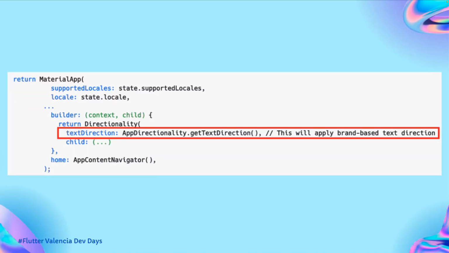We set a Directionality that wraps the entire app, and so the text follows the correct order the whole time. With this approach, we didn't need to go to every widget and check if it was okay; it was all handled from the brand and centralized.